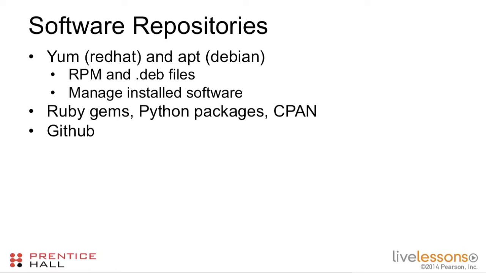GitHub is a very popular repository for collaborative open source software development. You'll find projects large and small on GitHub. You can create your own projects on GitHub and easily share it with other developers. It's a common way to access bleeding edge or new software. SourceForge.net is more commonly used for downloading binary files. GitHub is often used for source code, while SourceForge.net contains various software that's in binary format ready to use.